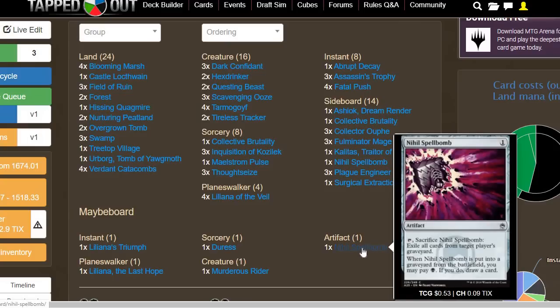Of course, the second Spellbomb, you can never really go wrong with. It's definitely the safe thing to do. We do have the ability to bring this in against Control, against Jund, against Lingering Souls decks, and having both copies be really, really desirable. So this is kind of the boring but safe option, if you will.